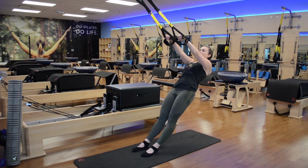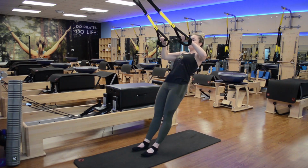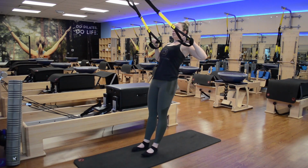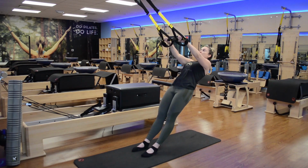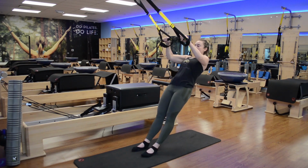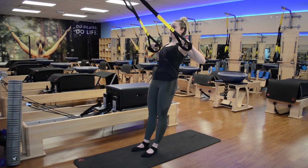Lengthen the arms as you drop back. As you pull forwards, arms go wide. Squeezing the shoulder blades together. Exhale to pull up. Inhale to lengthen the arms and lower the body down. Keep those ribs pulled in.